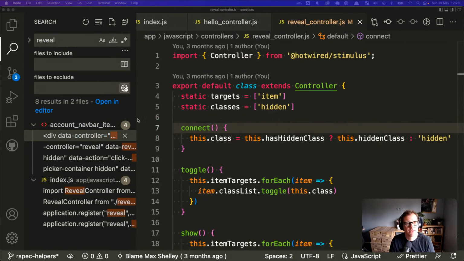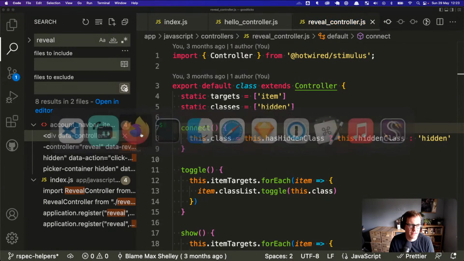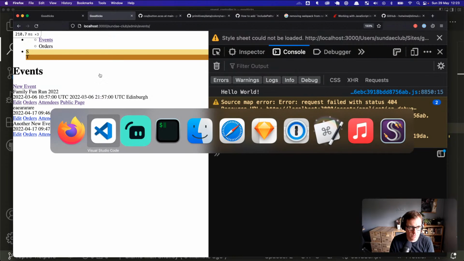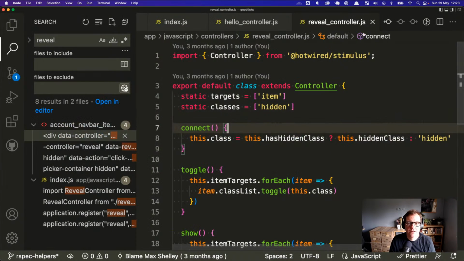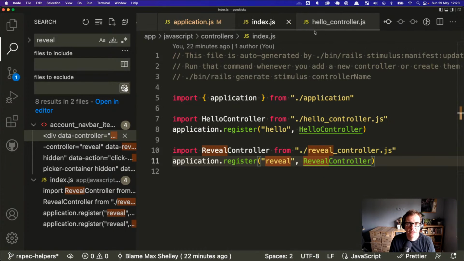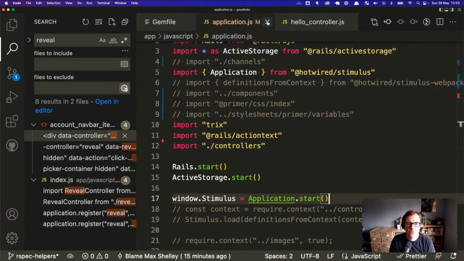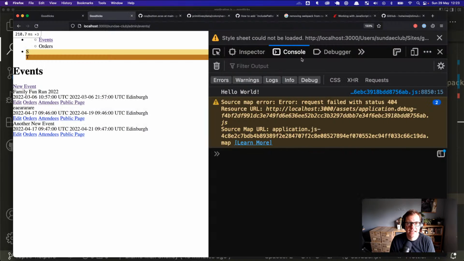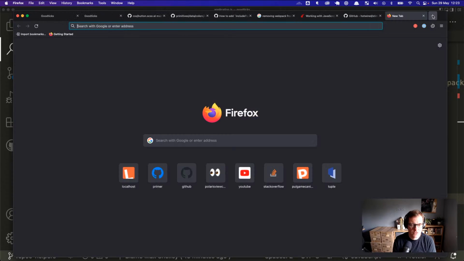So the reason the connect method wasn't firing is because that controller wasn't being called anywhere. Okay, cool. So the only thing that is broken is our CSS. And that's because we were calling it with webpack. Now, can we then get... Oh, well, this goes sort of back to what I was saying earlier then. So could we just get the Primer CSS?